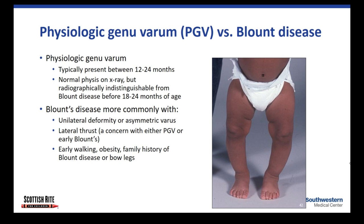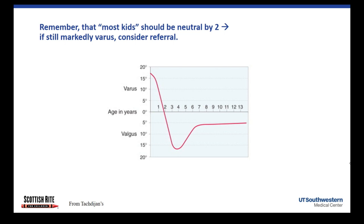So typically, physiologic genu varum oftentimes presents at age one. If you get an x-ray, it looks normal, but when they're younger, you can't tell the difference between Blount disease and physiologic genu varum on x-ray. Blount disease is more commonly unilateral. When they walk, they have a lateral thrust, meaning their leg kind of scoots out to the side at the knee when they walk, and it may run in the family. But again, remember, with normal alignment, by age two or so, kids should not be bow-legged anymore. So if they are, that's really a good point where they need to get in to see an orthopedic doctor because they could have Blount disease.